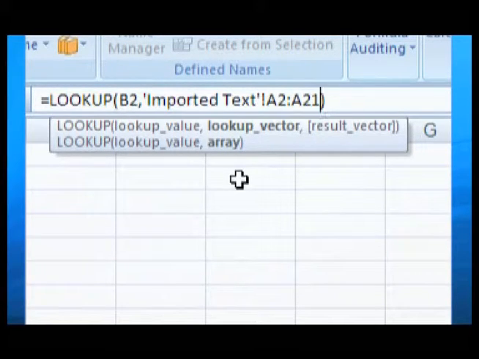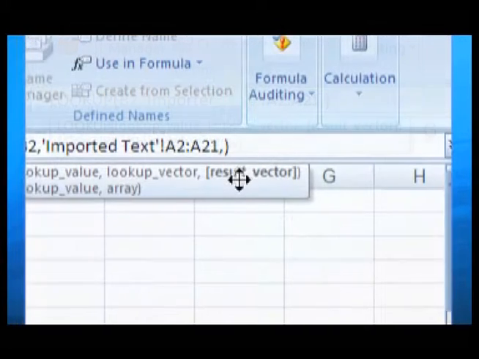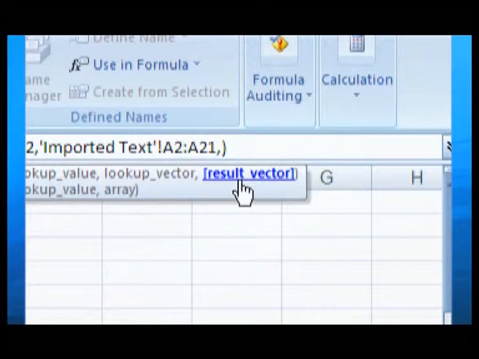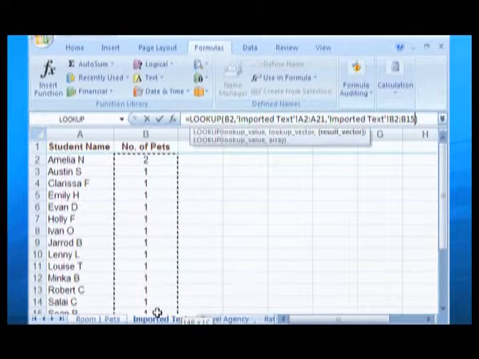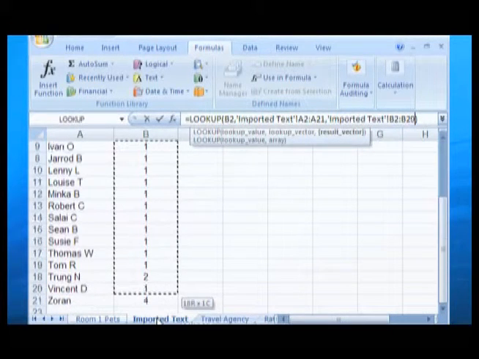We need to put a comma after it to separate it from the next argument. Finally, we need to tell Excel the result we want, that is, the number of pets the student owns. So we select all the cells in the number of pets column in the imported text worksheet.